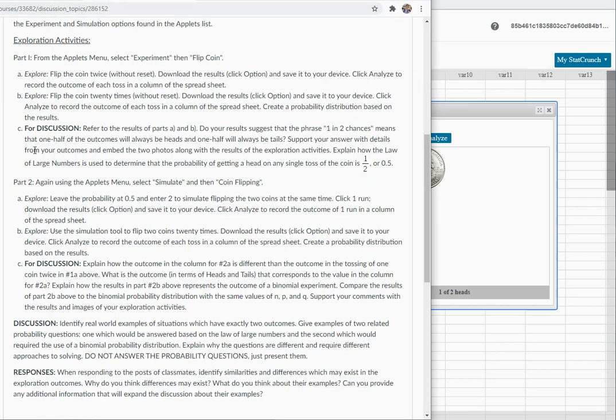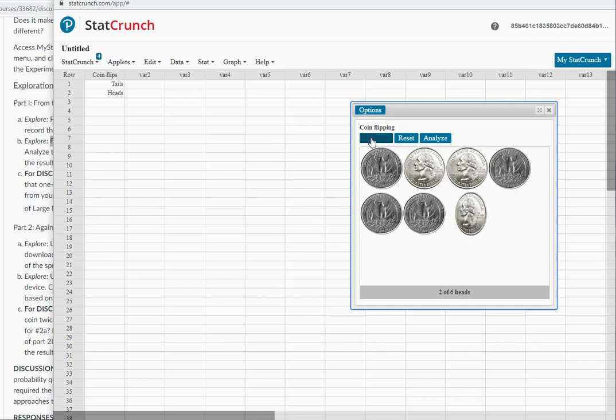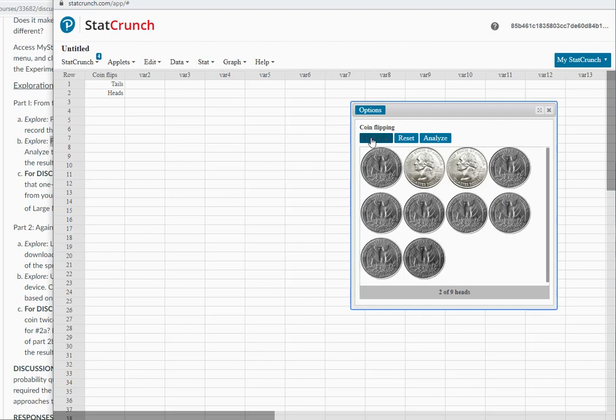Next, it says use the simulation tool, and flip the coin 20 times. Sorry about that. So what you're going to do is just click on this 18 more times. And this second number here is going to count the total number of flips. So you can see in my third flip, I got another head, and so on. And I'm going to do this until the result gets to 20. Doesn't look like I'm getting many heads here. A lot of tails in there. Okay. This is a very interesting result. I'm not saying yours will look like this, by the way. Yours will be completely random and different than mine.